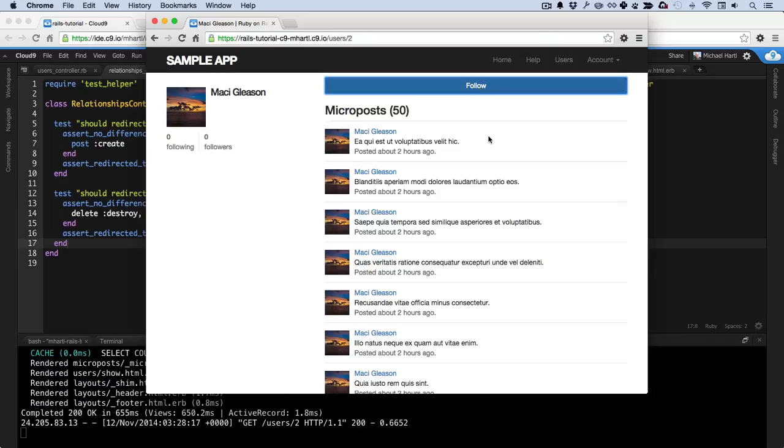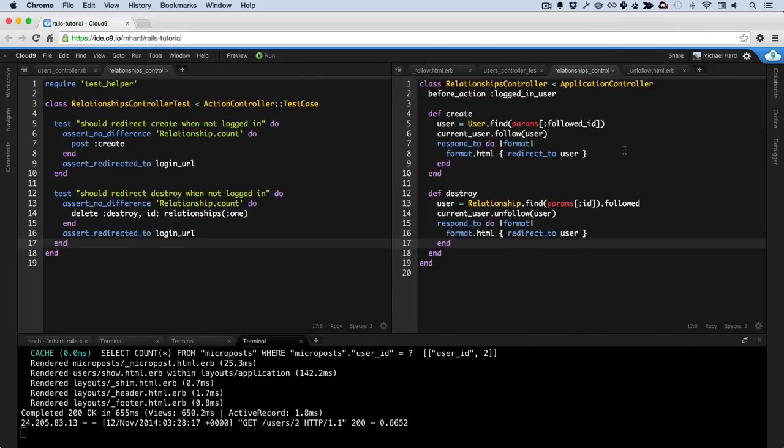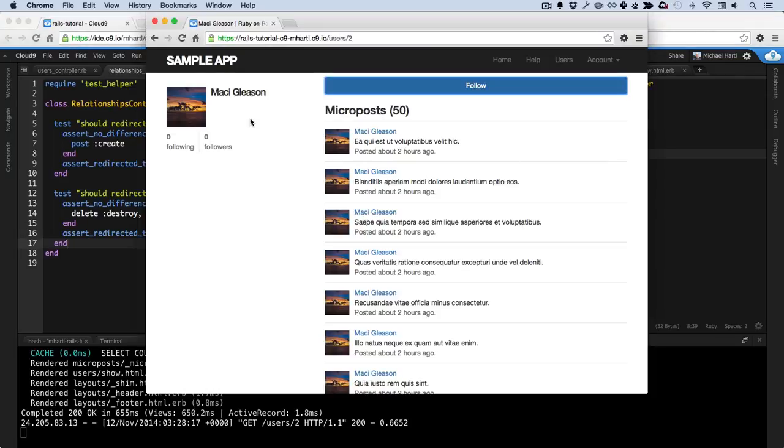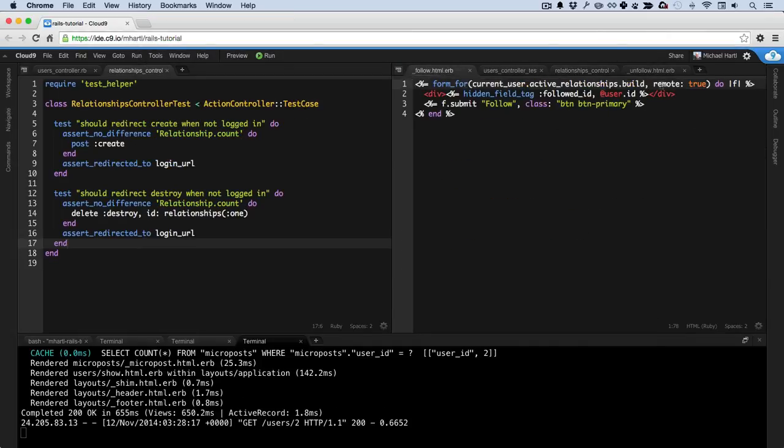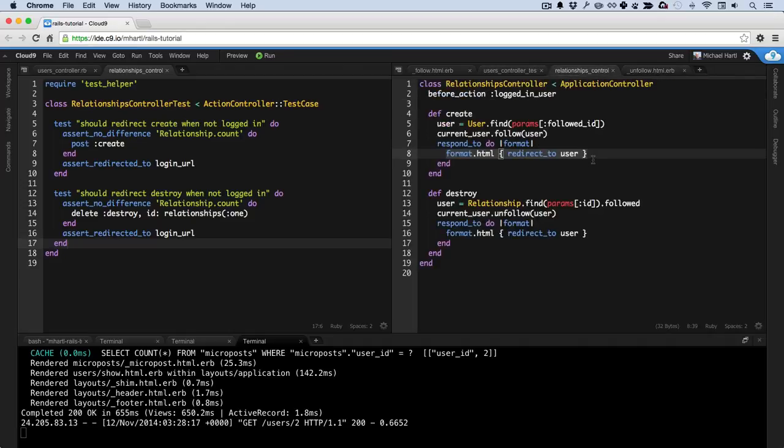Okay, so the reason it's not working here is because I have JavaScript enabled in my browser, and so Rails is expecting something to respond to a JavaScript request. But what's cool is that this sort of design degrades gracefully, so if I shut off JavaScript, which I don't want to do because I'm sure Cloud9 relies on it, but if I were to disable it, this button would work just the same as it did before I put in remote: true in here and in the unfollow form. So let's get this to work.